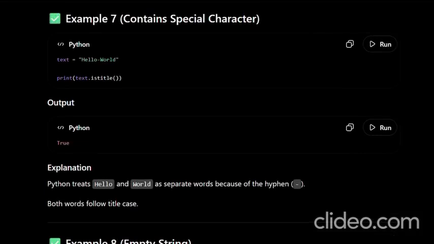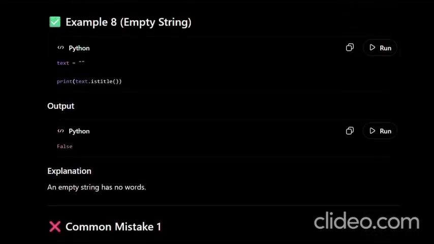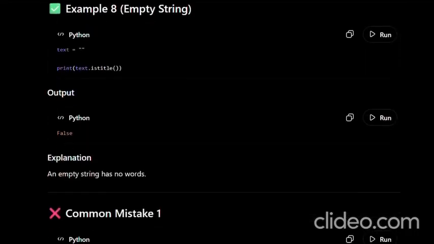The explanation is given here: Python treats hello and world as separate words because of the hyphen. Both words follow the title case, so it will return true, otherwise false. An empty string has no words, so it will return false in this case.